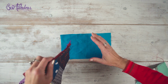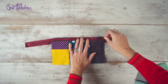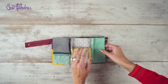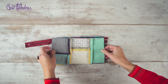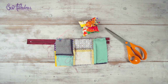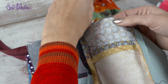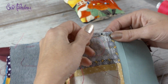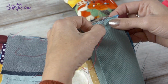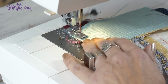Now take your second lining piece and lay it underneath the zip with the edges matching. Lay your second patchwork piece on top of the zip with the edge running along the zip tape. Make sure it is lined up neatly with your first side so it sews together well. Pin the second side together carefully and then tack it in. Sew this side in the same way as the first.